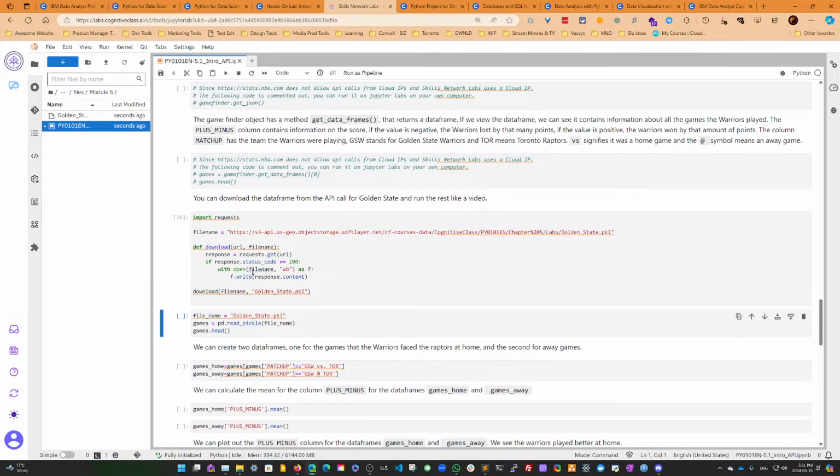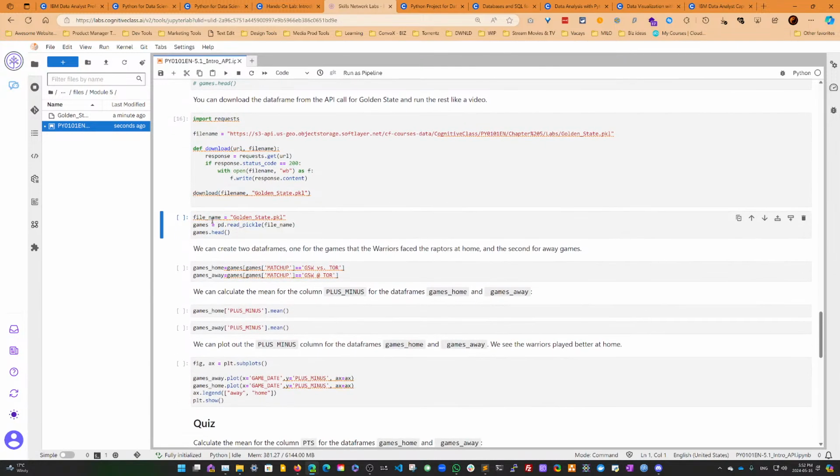We use the open method to open the file name, in the wb mode, I think write binary, and something else I'm forgetting right now. If somebody remembers, please comment and remind us all with a timestamp perhaps. So with the file name that we've just passed, open as f, we write in that the response.content. Whatever we got, we write within that, and then we download the file called goldenstate.pickle.